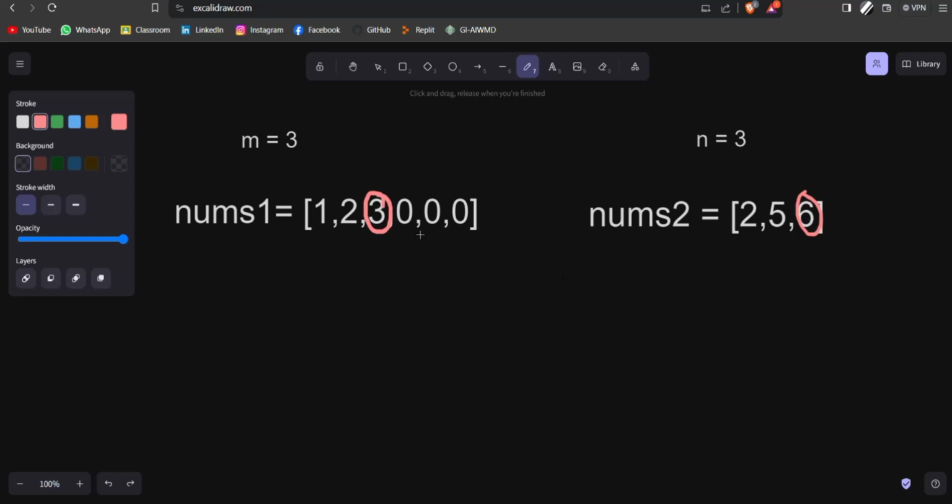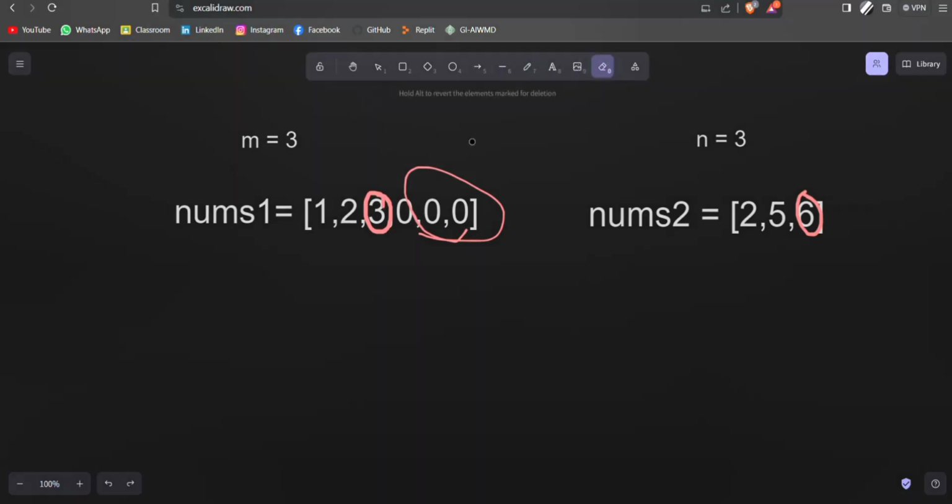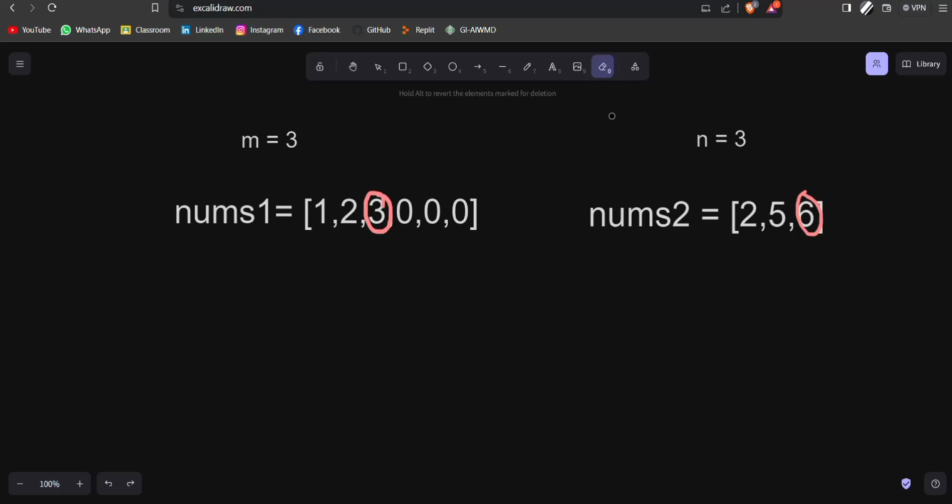You might be thinking why these 0 0 are not a part of the list. I say that these zeros are just defining the spaces of the array, and they are not part of the elements, right? When we are talking about the elements, it is the numbers greater than 0, not the 0. So the 0 is like an empty space, or an empty index. Here you can see this is the 3, the last element, and here is the 6. So we have to compare them. Is 3 greater than 6? No, it is not.